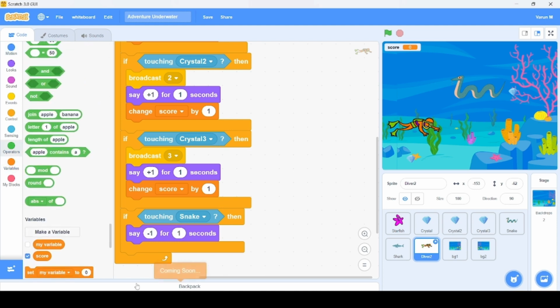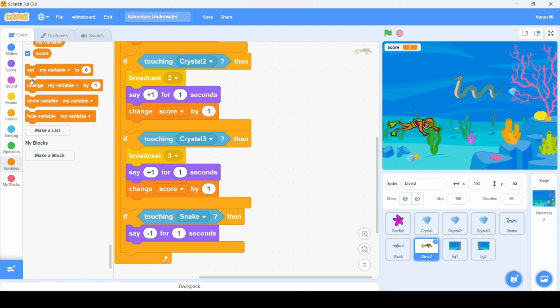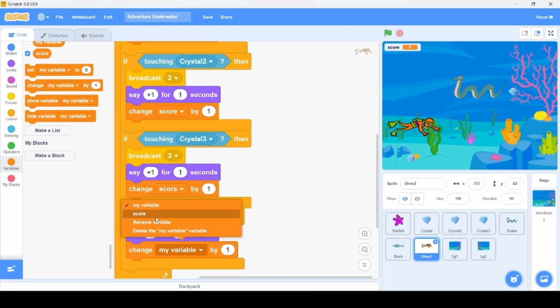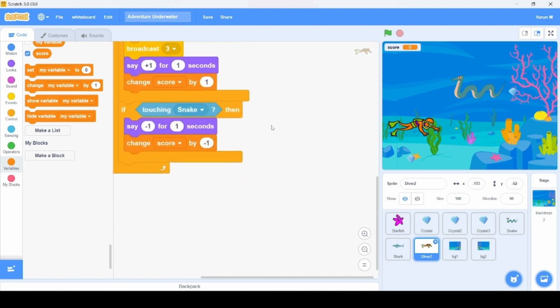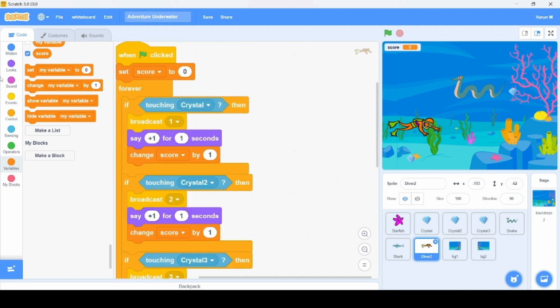Now click on the variable circle and drag change score by -1. Create a duplicate of the snake code and drop it below the if-then.